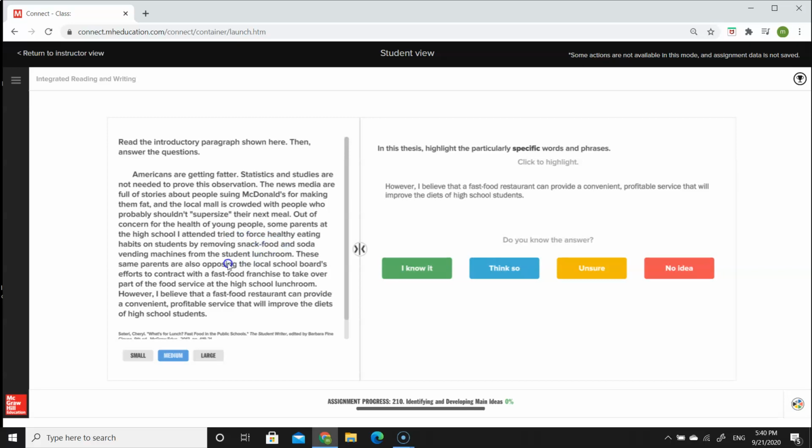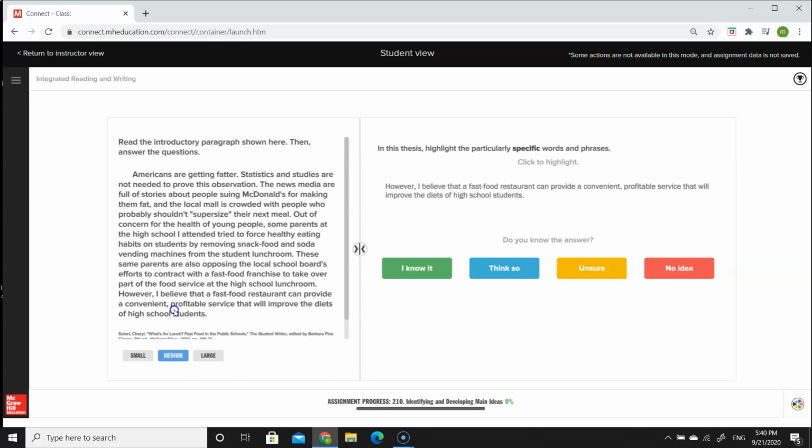These parents also oppose efforts to bring fast food franchises into the lunchroom. And so the thesis, after saying all that, is that this person believes that a fast food restaurant can provide a convenient, profitable service that will improve diets of high school students. So this person is saying, never mind the problems with it, it could actually be a good thing to have it.